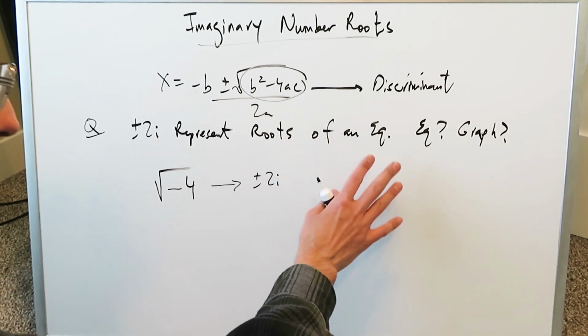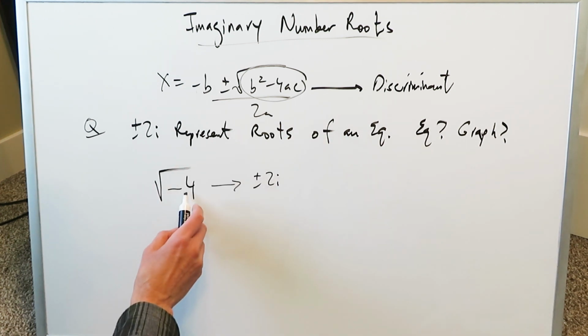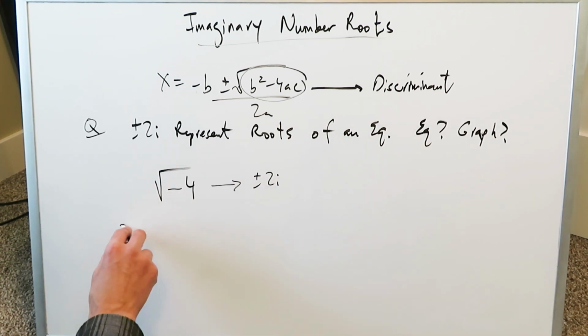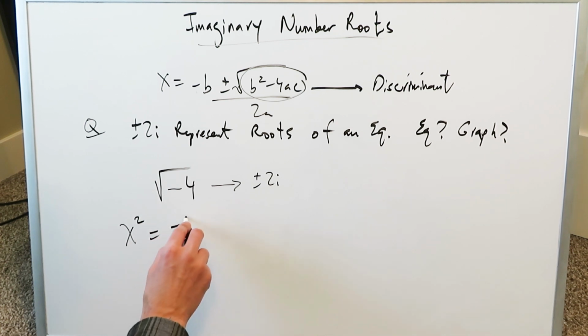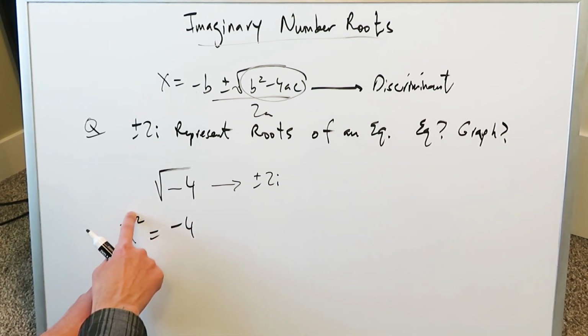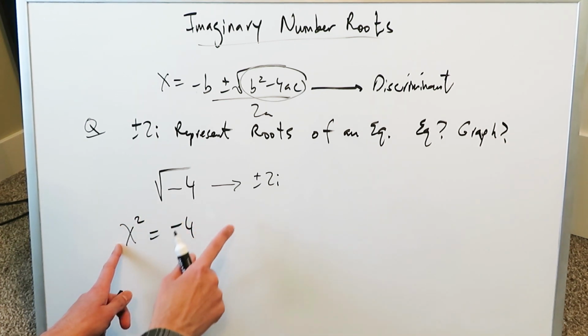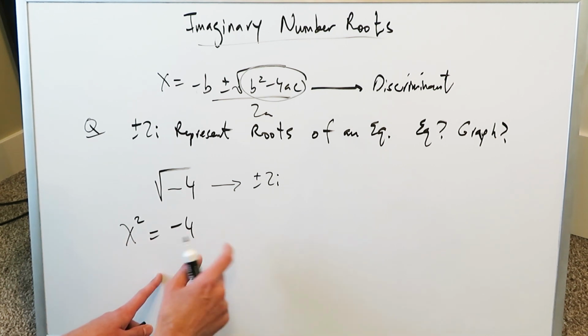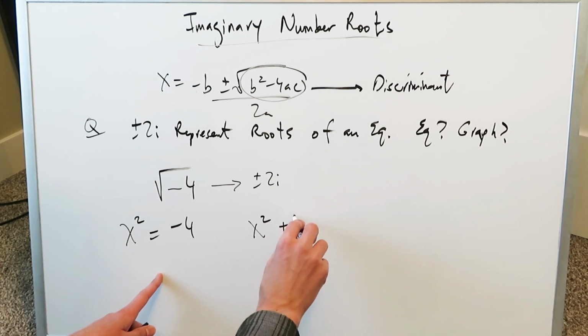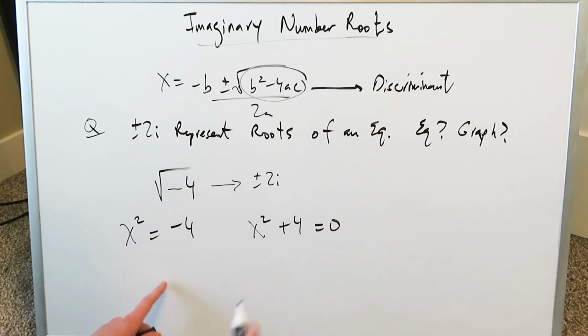You have to determine what the equation was. The only way you could have had this situation was if on the other side of the equation you had an x squared, because you took the square on the other side, it generated a root. But the only way you could have had a minus 4 on this side of the equal sign was you had something which was x squared plus 4 is equal to 0.